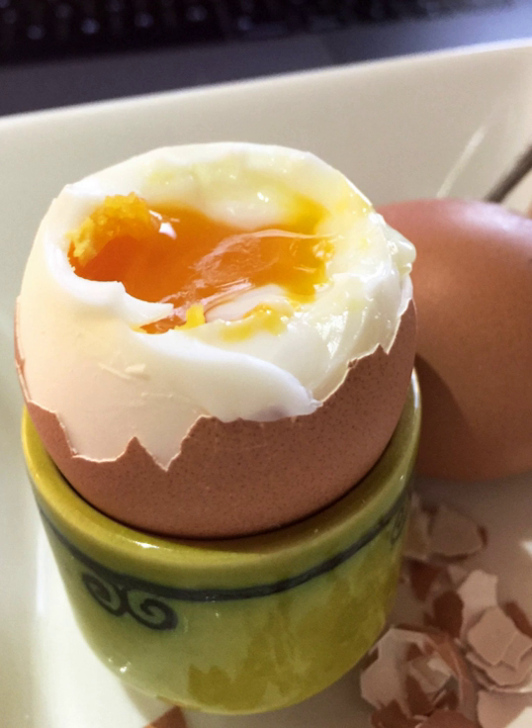Placing in water: there are various ways to place the eggs in the boiling water and remove. One may place the eggs in the pan prior to heating, lower them in on a spoon, or use a specialized cradle to lower them in. A cradle is also advocated as reducing cracking, since the eggs do not then roll around loose. To remove, one may allow the water to cool, pour off the boiling water, or remove the cradle.